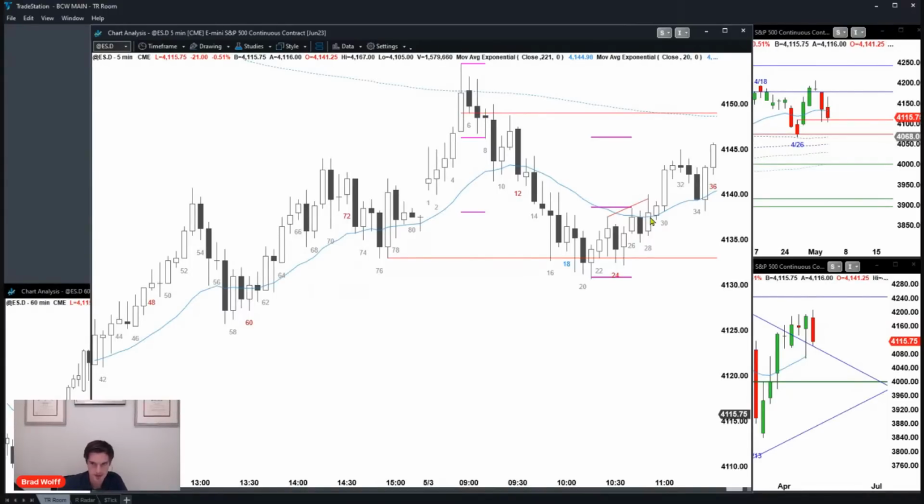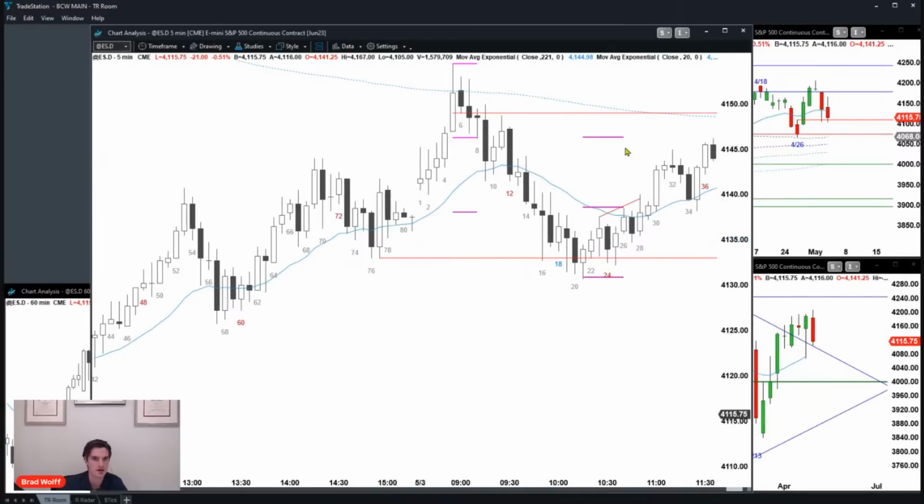And trading range days are typically pretty forgiving, which means the odds are we'll probably test up here and then start to go sideways. Getting late in the day, the report is within about an hour and a half. So a lot of traders will start reducing their position and waiting for the report.